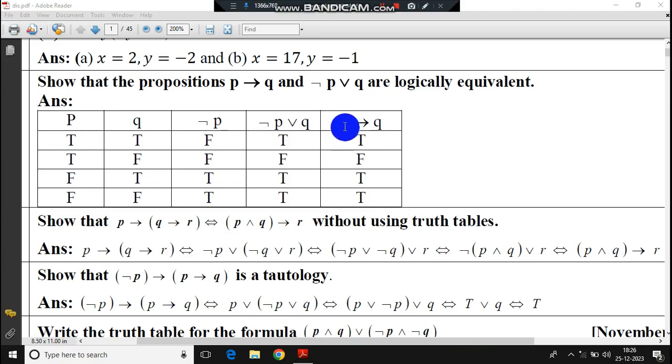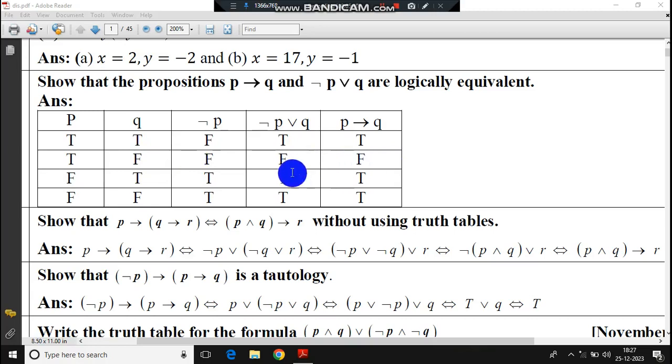So by applying the formula between P and Q, for these combinations, we have these truth values. Now compare both of them, that is, this statement and this logical statement. If the combinations are equal, then the truth values are equal. Look at that. If true, true, then the truth values of both of them are equal. If the first one is true and the second one is false, then the truth values of both statements are false.